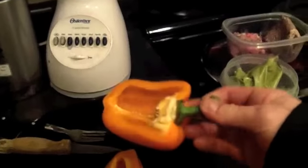Great vitamins and minerals — some awesome stuff. Next, obviously, we've got the pepper. I've already cut it in half. All you need to do from there is hollow it out — just cut the middle out so you've got a nice hollow half pepper. That way you can stuff pretty much anything you want inside the pepper.